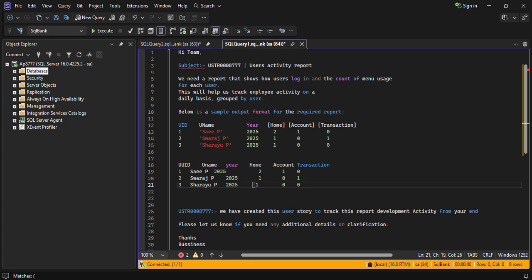You can see our output is perfect. Patrikar accessed this menu 2 times, this account 1 time.